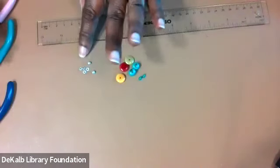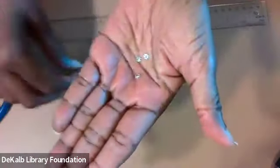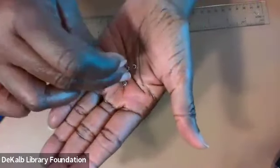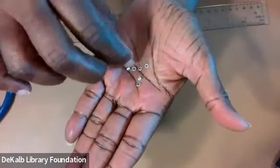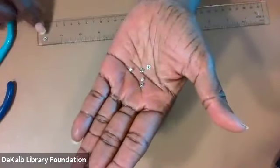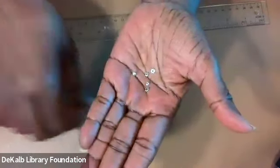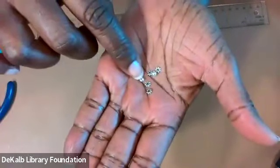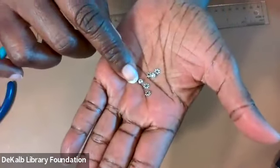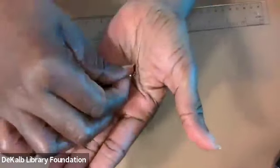I'm going to be using these little silver daisies and some little silver beads, 4 millimeter. So we've got 4 millimeter, are these 4 or 6? 4 millimeter, yeah. 4 millimeter daisies, or little flower spacers is what these are. Some little 4 millimeter silver rounds. You can use 3, you can use 4, depending on how much silver you want to show.